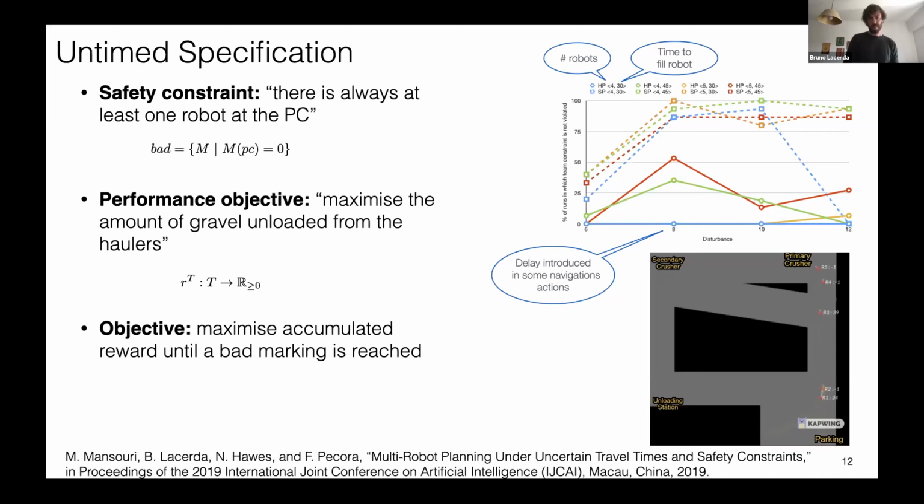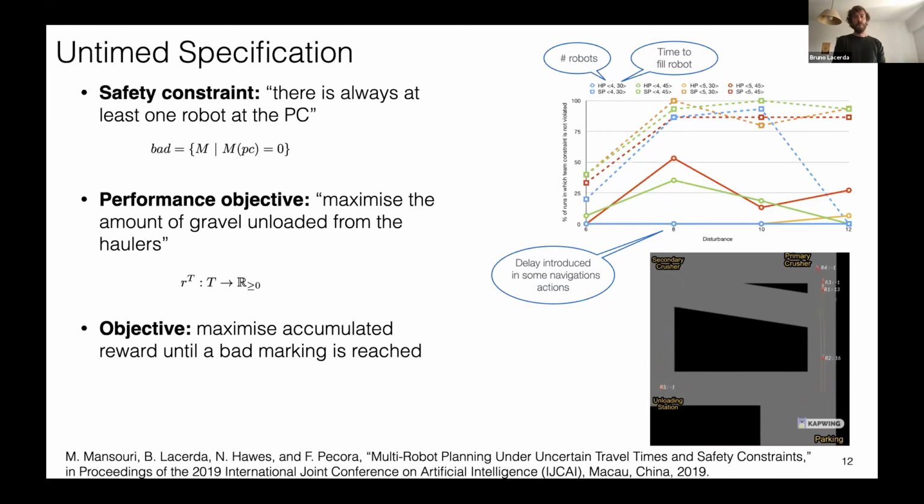And we mentioned simulation to show that planning for this kind of problem allowed us to be much more robust to delays and to disturbances introduced to navigation. So by having these stochastic models of navigation using the exponential transitions, we were able to outperform handmade policy. Here you can see that this is the percentage of runs in which the safety constraint was not violated. The dashed lines are representing our approach in different configurations, and you can see that it's clearly above the handmade policy. So it allowed us to have some smart reasoning over these robot systems that we couldn't do just by trying to do it by hand.